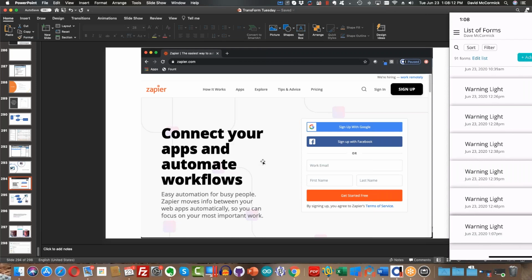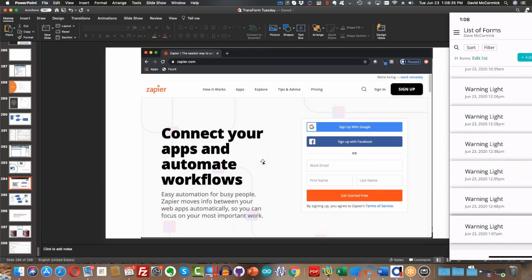We integrated this early on with Alpha TransForm because we knew that TransForm out of the gate may not have had all of the features that we wanted to have in it. But once you connect Zapier to it, you could do all kinds of amazing things. For example, before we could send out SMS messages, which you can now do natively from TransForm, we used Zapier to do that. We've also used Zapier to send emails. Again, you can do that natively through TransForm.